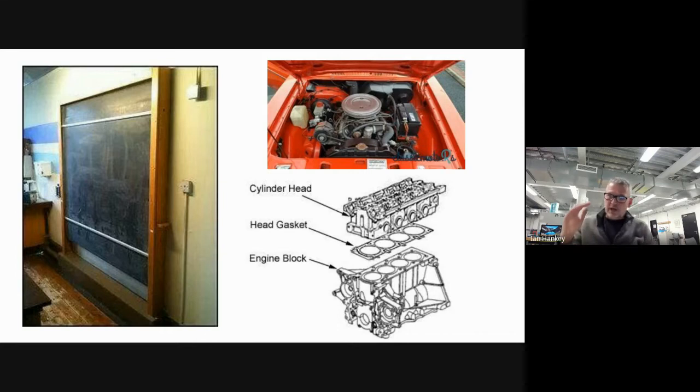But he also taught me how to completely strip this engine down, because we had to again. And the cylinder head gasket is a really good thing to start with here, because you have to tighten it up in a certain way. If you tighten it up wrong, your engine will twist slightly and it'll damage, and the gasket will damage. So you have to do it in a particular order. I mean, Dad knew exactly. He actually worked in Ford. He knew exactly which order that should go.